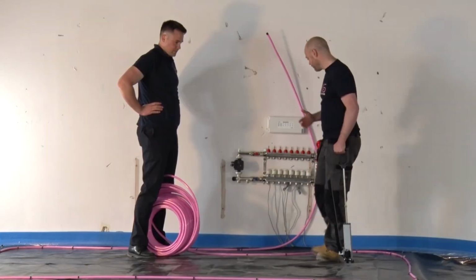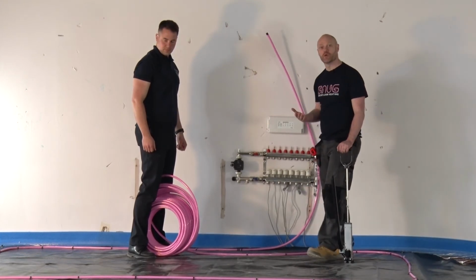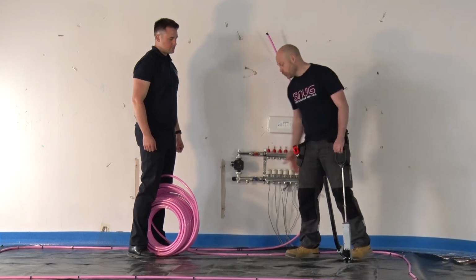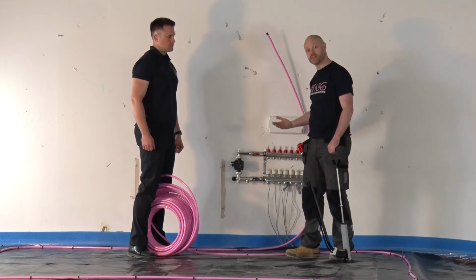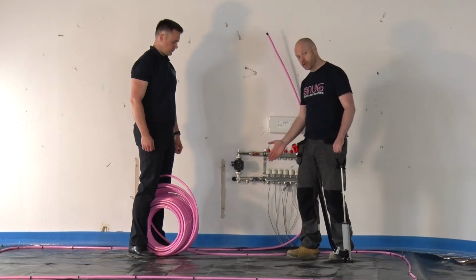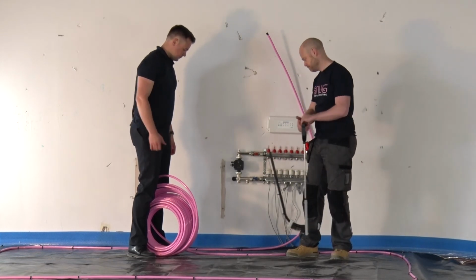Now that we've done our first loop all the way around, because we're doing a spiral system and we're doing 200mm centres, the first thing we want to do is come in 400mm. Because we're going to the centre and then we're going to have to come back out, we always want to miss a loop out. So on our first one, we're now going to come in 400mm from our first loop, or our first bit of pipe against the wall.